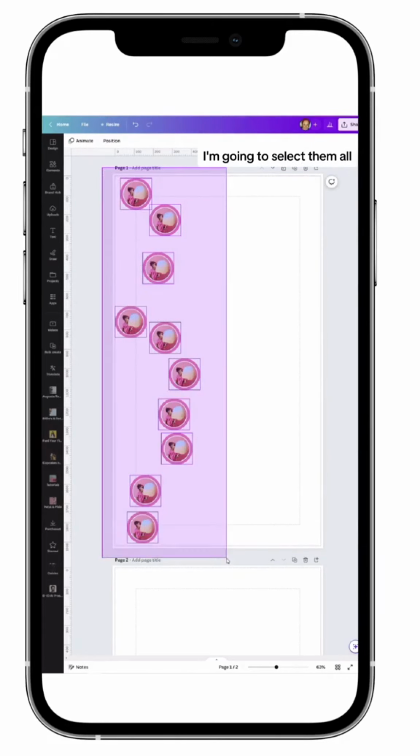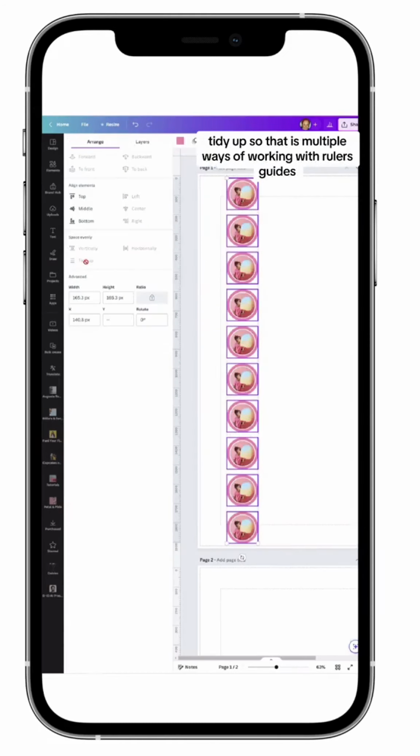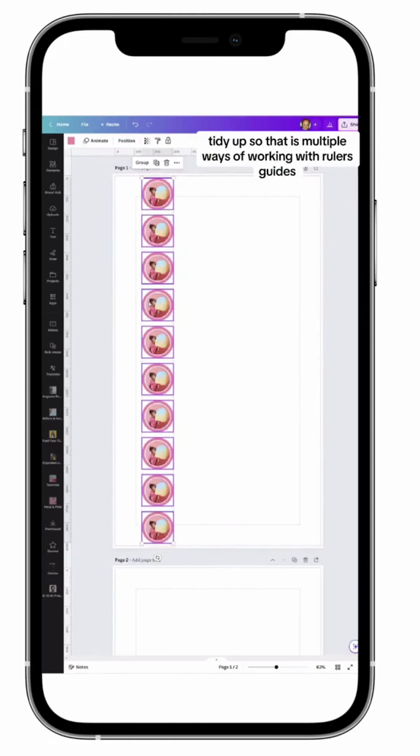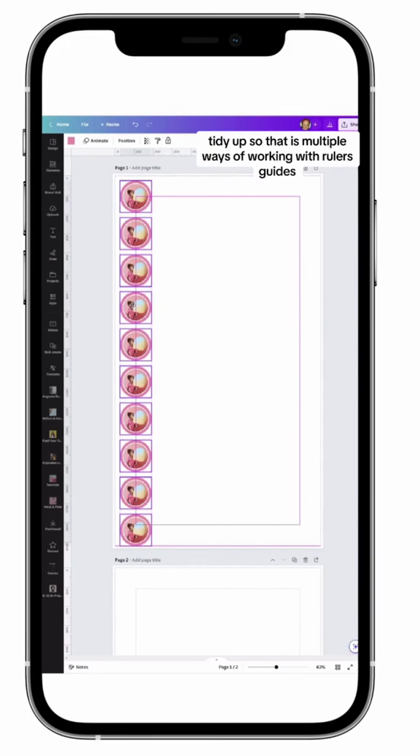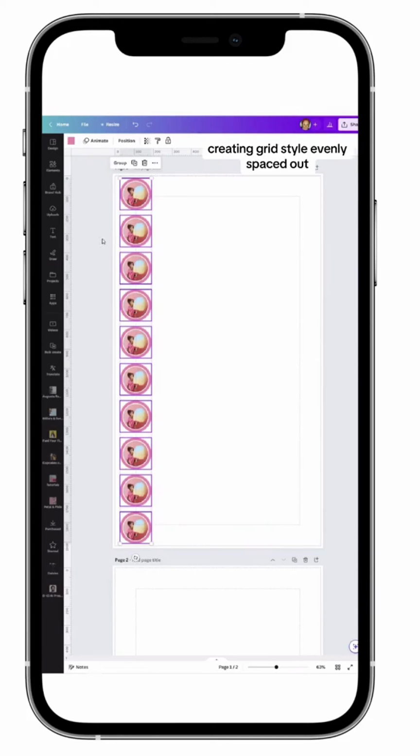I'm going to select them all, go to Position, Tidy Up. So that is multiple ways of working with rulers, guides, creating grid style, evenly spaced out, duplicating your elements. I hope you enjoyed it and it inspires you for your designs.